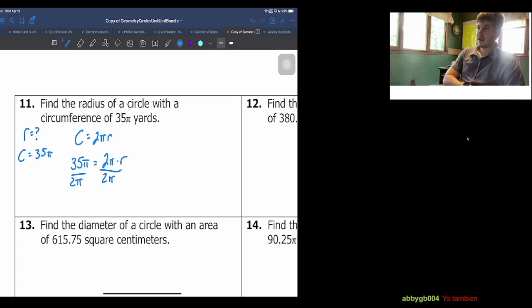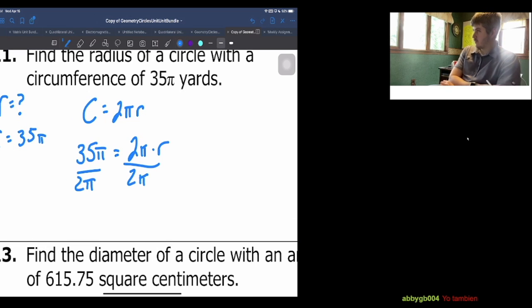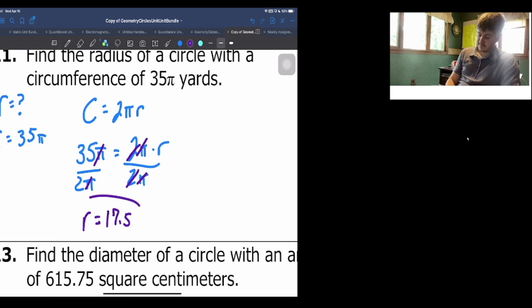We might see that later in the stream. But for now, because we don't really need a calculator for this, because the pi's cancel. So these pi's cancel, which is a great benefit of working in terms of pi. If they just cancel, you just have whatever 35 divided by 2 is, which you probably could do in your head. Or if you can't, you can throw in a calculator. So you never really need to actually plug in pi into a calculator. And you'd get 17.5.